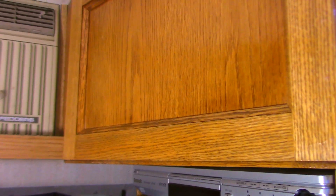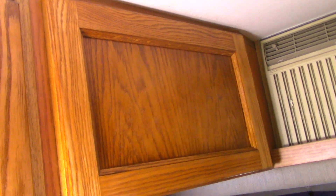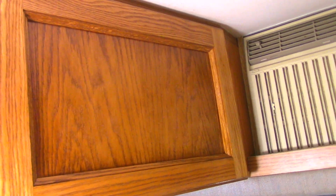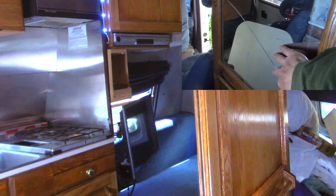Back in the bedroom this is all nice and refinished — the door there on this side and this side is also finished. I'm really happy with the nice, newish, upgraded look. The old 30-year-old cabinets were pretty tired, and I'm sure glad that I got that glass fixed — that was really annoying looking at that.